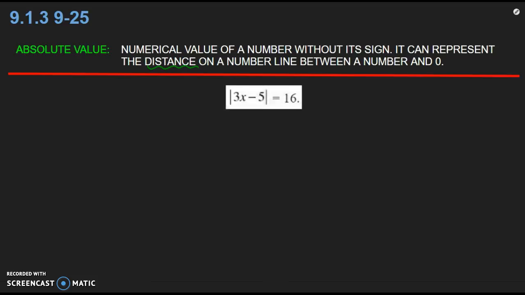Okay, so we are back and this is problem 25 and as you see, it is an absolute value problem and we know that because it has these vertical lines around the 3x minus 5. They look similar to parentheses, but they are the absolute value symbol and we know that there are two numbers that have an absolute value of 16. I know that the absolute value of 16 is 16 and I know the absolute value of negative 16 is 16.